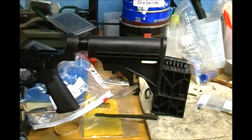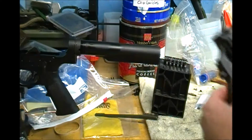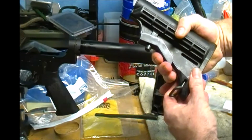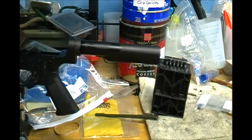Second step is removing the collapsible buttstock from the buffer tube. That's done by pulling down on the release. Normally you pull down like this to allow you to adjust positions. You just pull all the way down and it comes off the end.